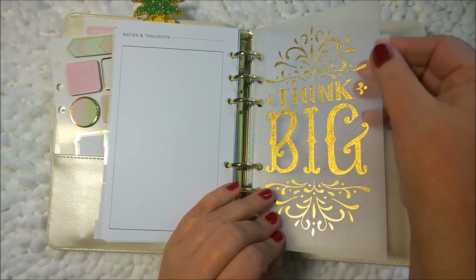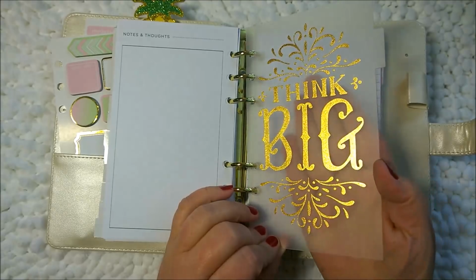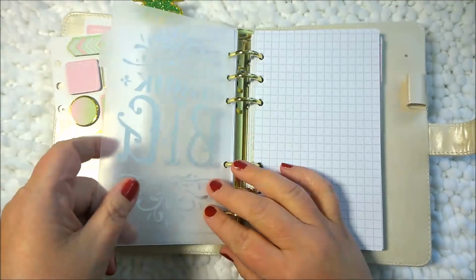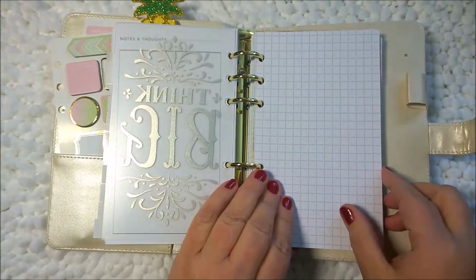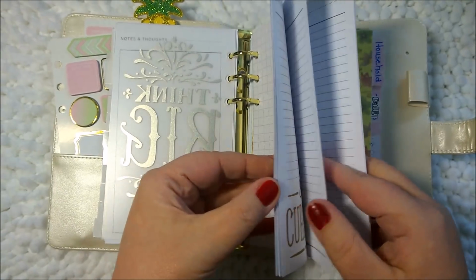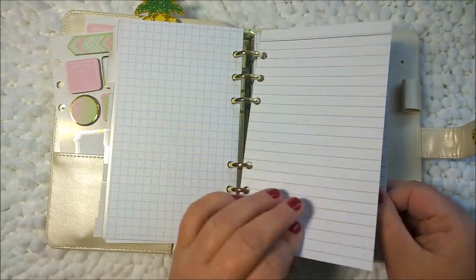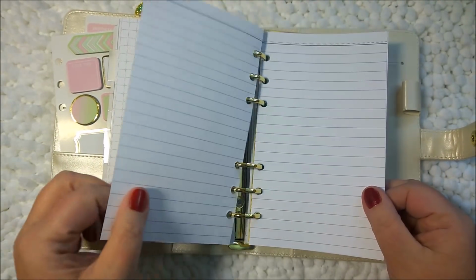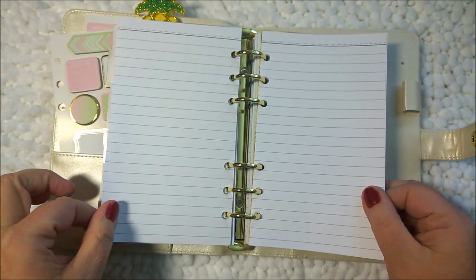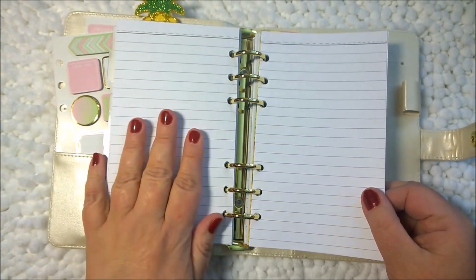And then I have another flyleaf or divider that's transparent, and it says Think Big in gold. And this is very nice. The dividers are very good quality as well. And behind this Think Big, I just have some extra pages in case I need to make notes. This is the notes, just like the blank paper, which is awesome. I'm telling you, I cannot stress enough how much I like this paper. This paper is better than the calendar paper, but it is so nice.